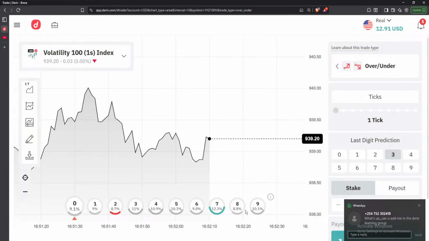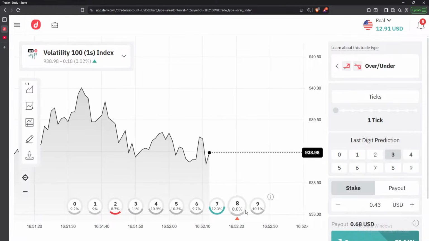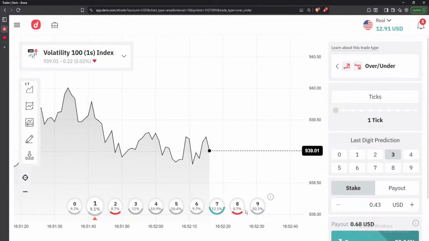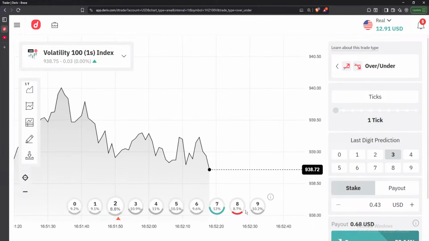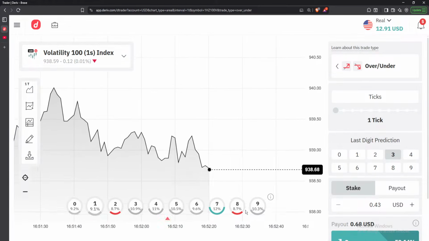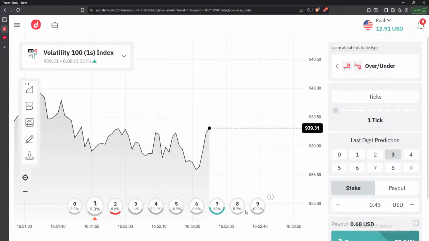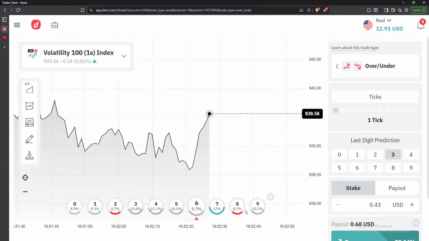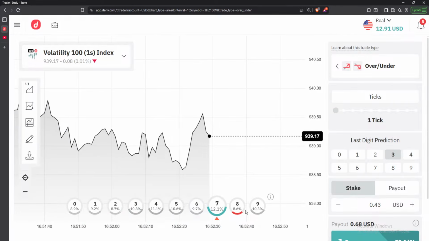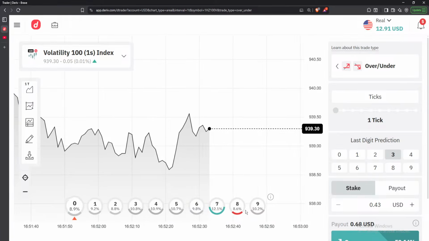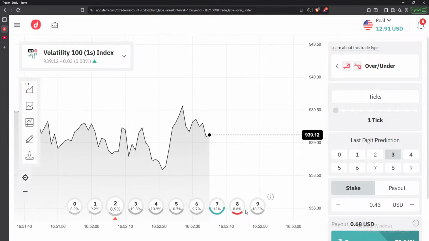For the individuals who are watching, we are looking at over 3 and under 6. The first thing that you should look at whenever you're trading over 3 is to ensure 0, 1, 2, and 3 are all below 10%. That signifies the under market is weak, and thus that will favor our over market. Anytime the under market is weak, the over market is powerful. So that is the first thing whenever you're trading over 3.